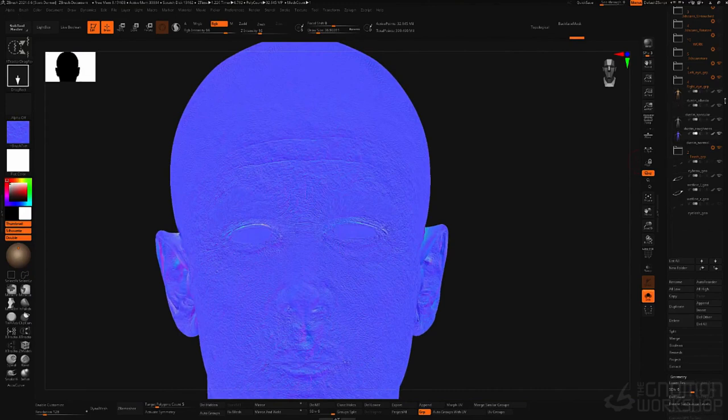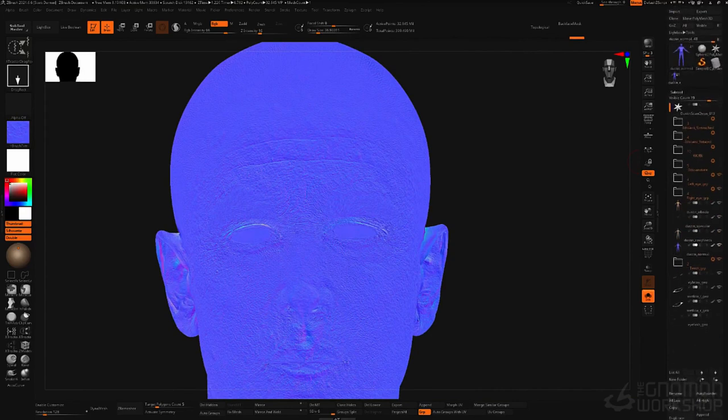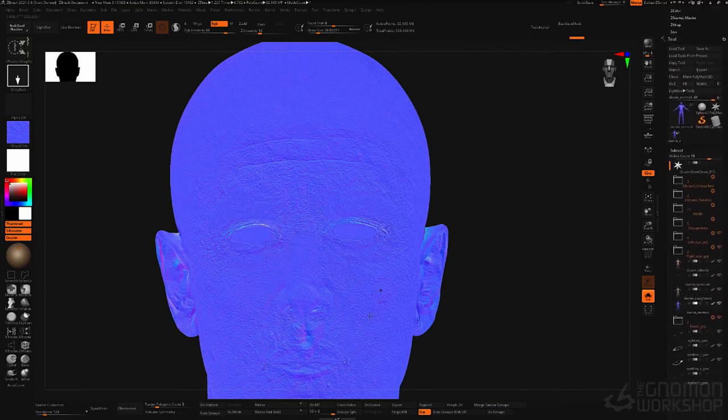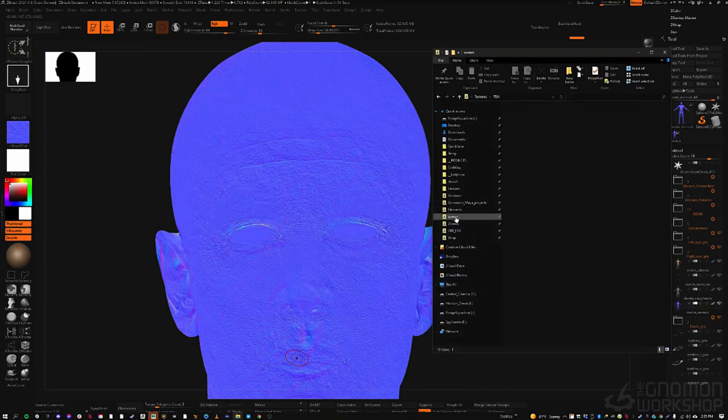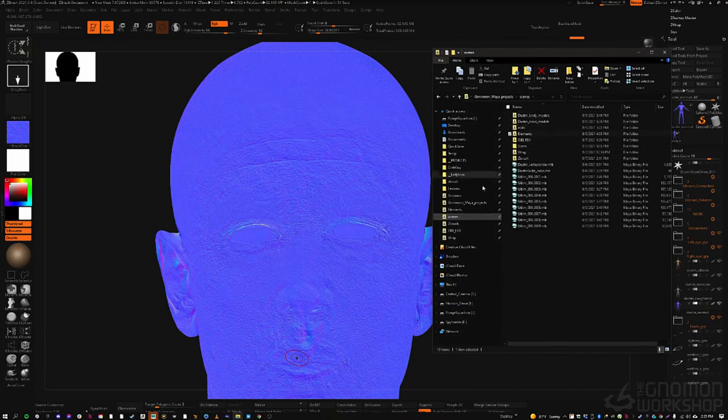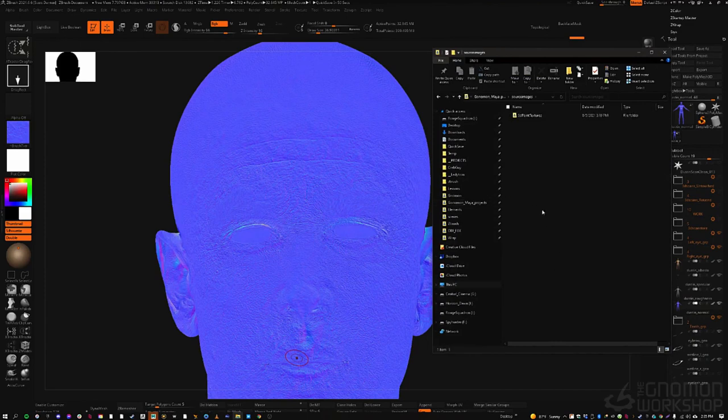And we're going to go ahead and export these textures. I want to put them in a place that's easy to find. So let's go to our Gnomon projects, and then we can come here to source images.